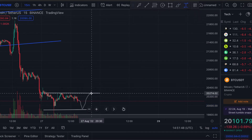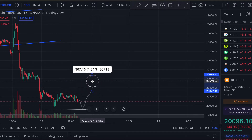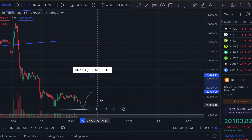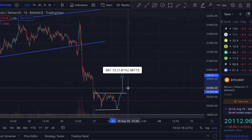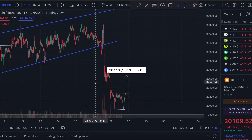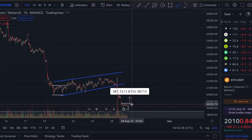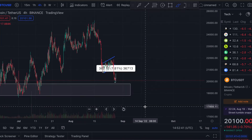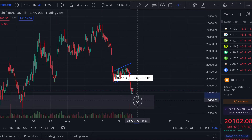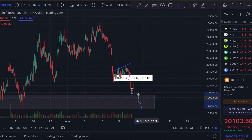Once we've placed a buy on Bitcoin, we'd want to see our price target at the distance between the neckline and the double bottom level — that gives us a price target of around 20,676. That's what I'm watching in the very short term, but of course this pattern isn't guaranteed to form at all. What could also happen is that the price continues going downwards — we had a flagpole earlier, and the price target from that flagpole should be around the 18,900 region, so that could still be in play.